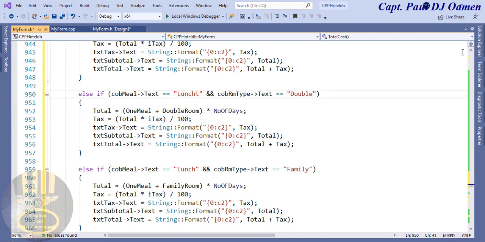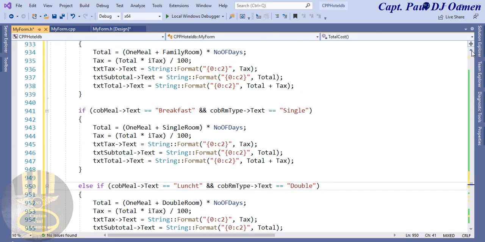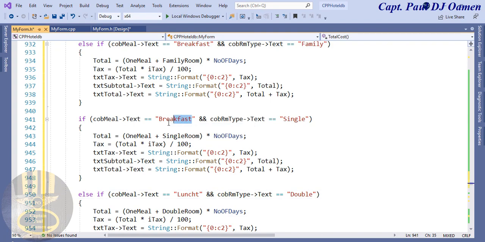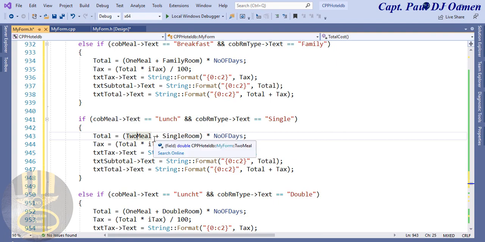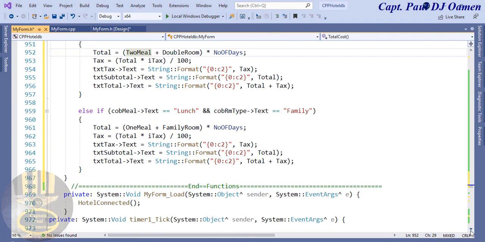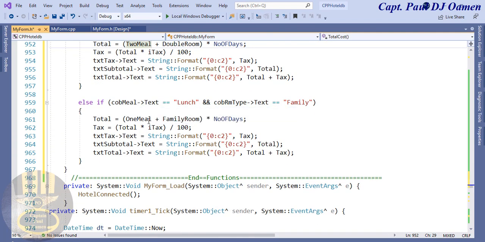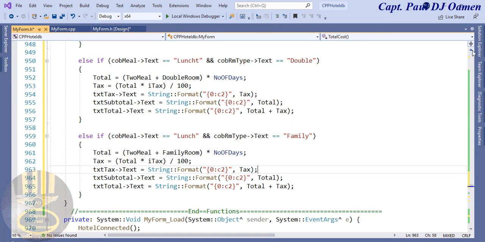There, and right here again. Change this. So in that case, the meal is going to be 2. So the same thing applies to this one here. So you can just do the same thing for the third one. Come right down. And there we go. Yeah, that's all I'm going to take care of. Just those two conditions for the meals.